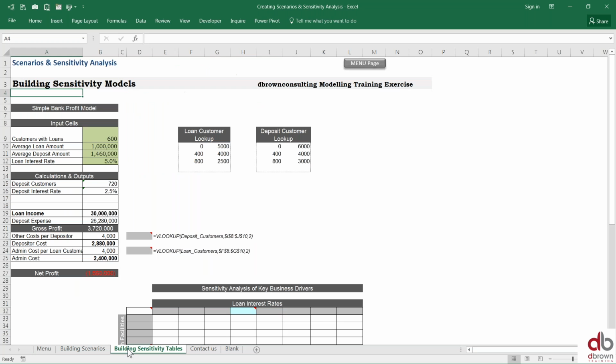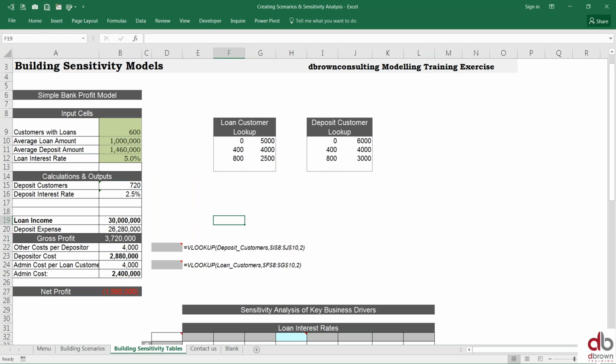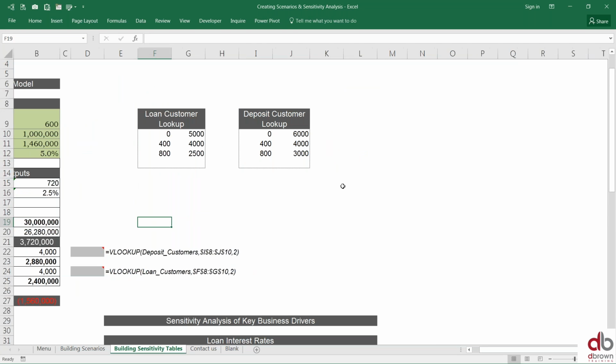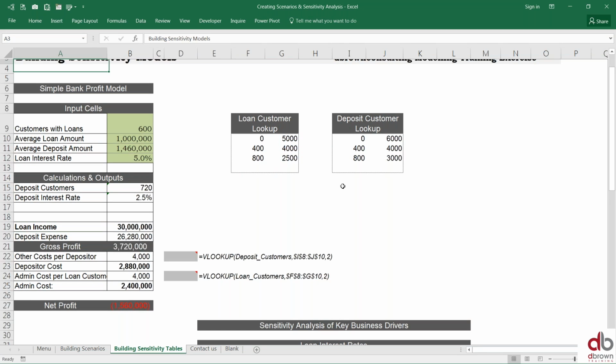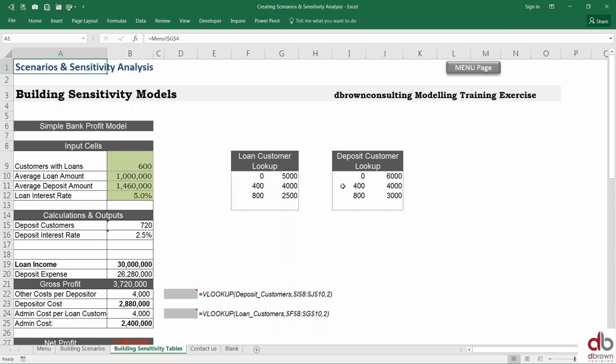I've gone to a sheet called building a sensitivity table. So we can have a look at this and see how a sensitivity table would be very useful in a model. Now, as I said, a model just requires three things: inputs, calculations, and outputs.